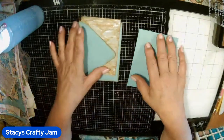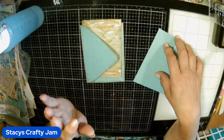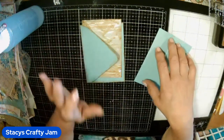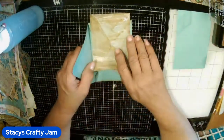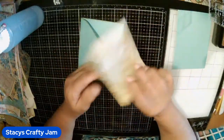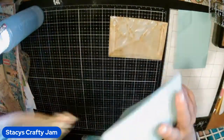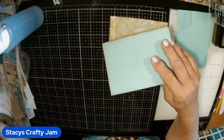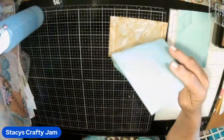But my thing today is the double pocket, the double envelope pocket flip thing. I don't know what we're going to call it. But anyway, I've got a coffee dyed glassine envelope and I've got this blue envelope because it matches the blues in this kit really well. So I thought that was pretty cool.